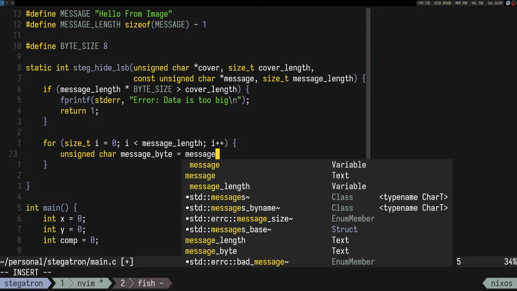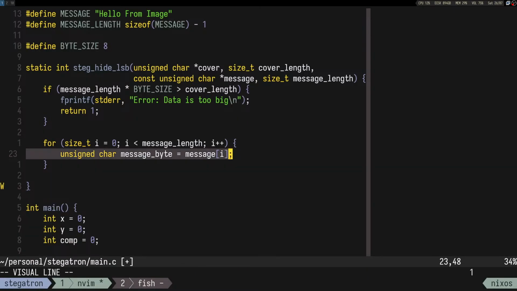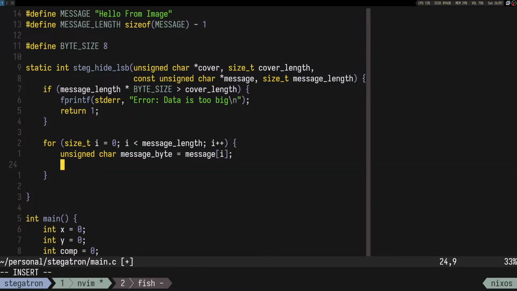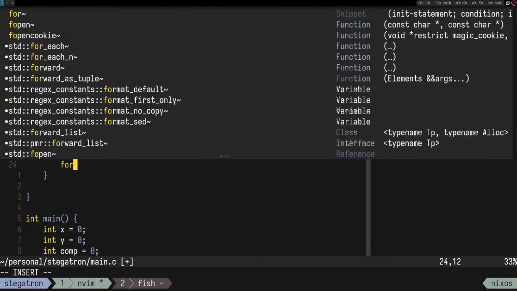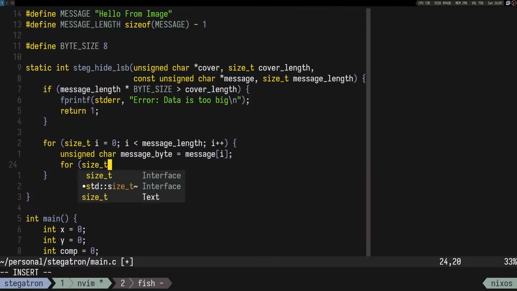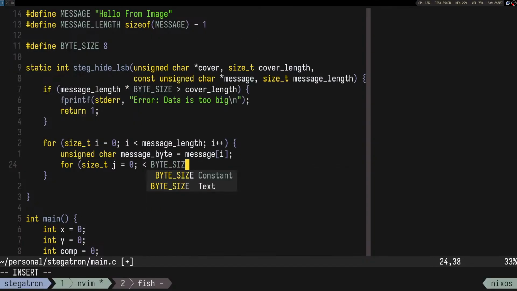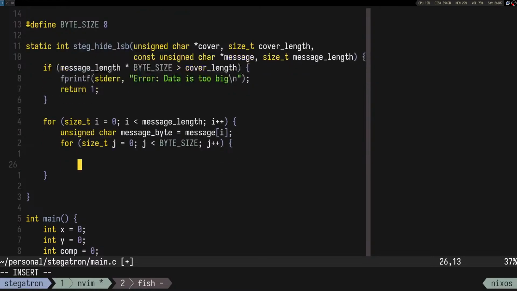This one is gonna be message at i, so we get a byte, different from bit obviously, and then we can iterate with j over byte size. So j is less than, and then j plus plus. So here we are gonna try to get the message bit.